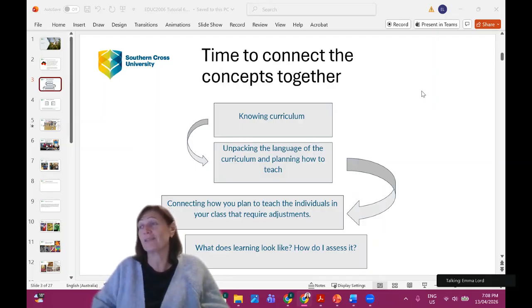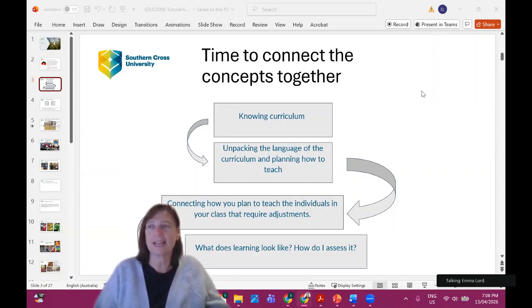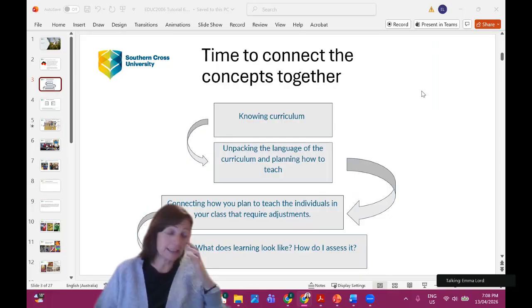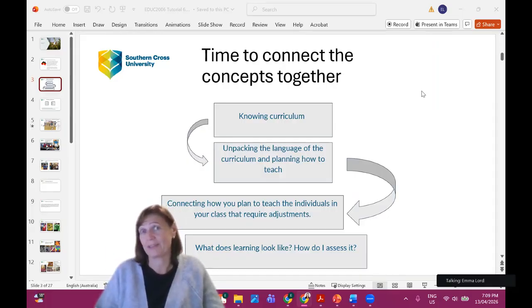So understanding the curriculum and how to navigate the website is going to be your top skill. You're going to be spending a lot of time on that website. There's no point in familiarizing yourself with another state's curriculum if you're not going to be registered to teach there. Does that make sense? Each state has its curriculum. Obviously, some states use ACARA, but most of them have a variation of their own. If you're planning to teach in WA, best learn this website and get to grips with it. I know I've said it before.